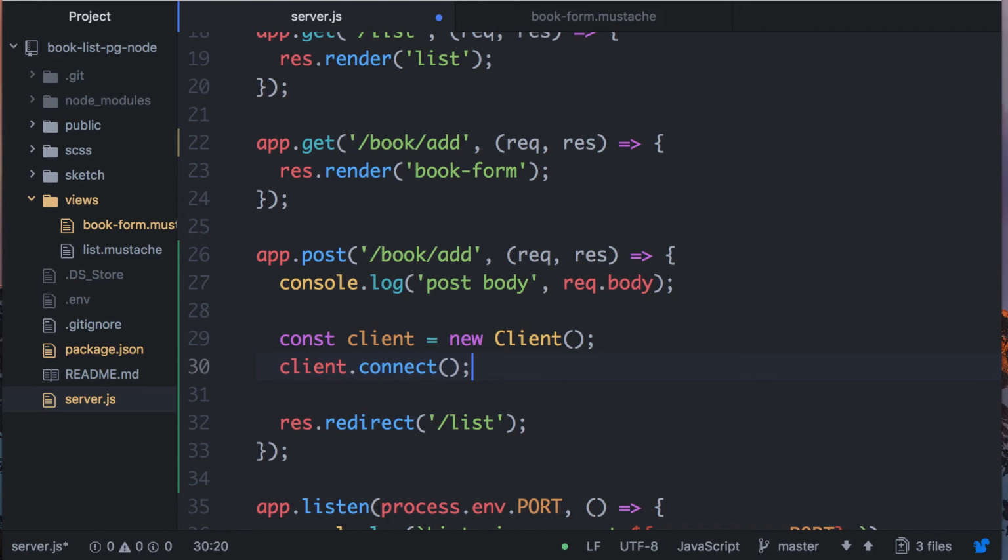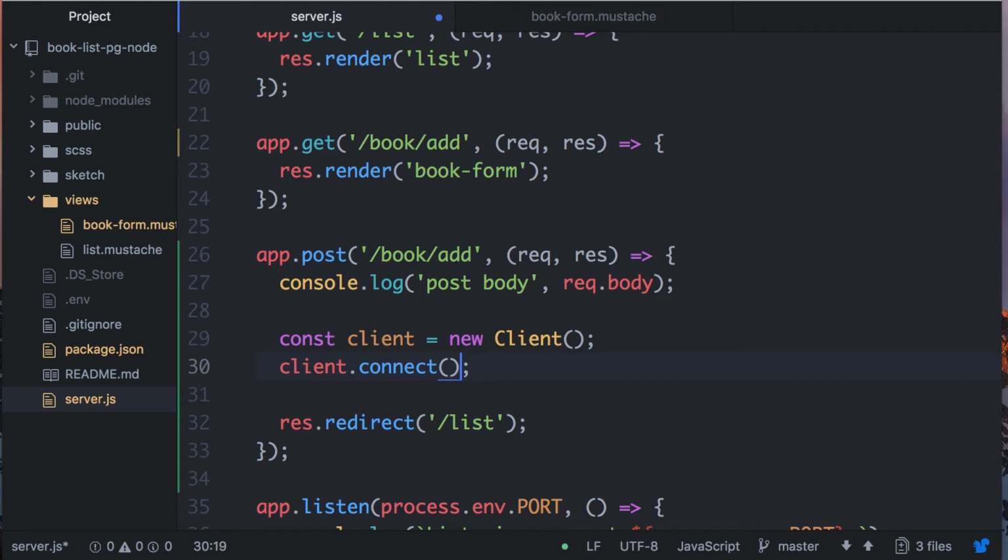Now, because we're talking to a networked resource, this is an asynchronous call. That means that we need to deal with the asynchronicity in some way. There's the old school way with JavaScript where you pass in callbacks. We're not going to do that. There's the async way. We're not going to do that either. We're going to use promises.